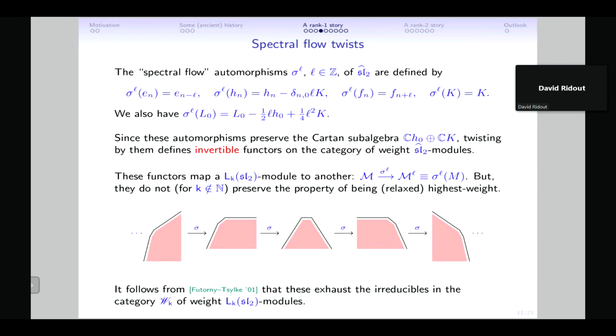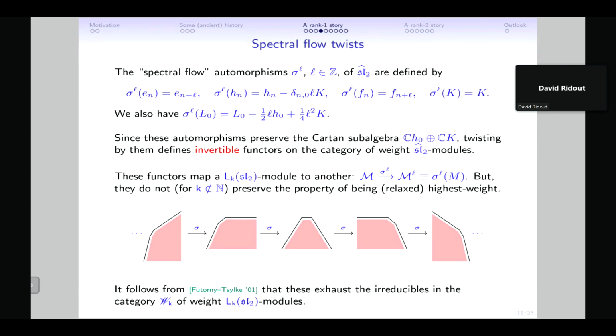So these are automorphisms of the affine algebra. And I've written down what the definition is, but you shouldn't really think of them like this. You should think of them as being sort of like generalizations of the translations of the affine Weyl group. So in the affine Weyl group proper, the translations form a lattice isomorphic to the coroot lattice. And so it turns out that in order to get an automorphism, you can generalize that slightly, replace the coroot lattice by what's called the coweight lattice, and still get automorphisms. Those are precisely the spectral flow automorphisms of an affine algebra.